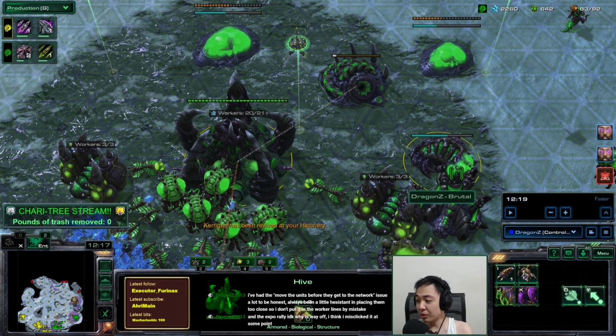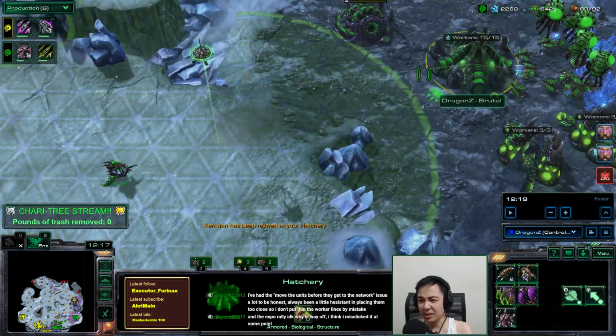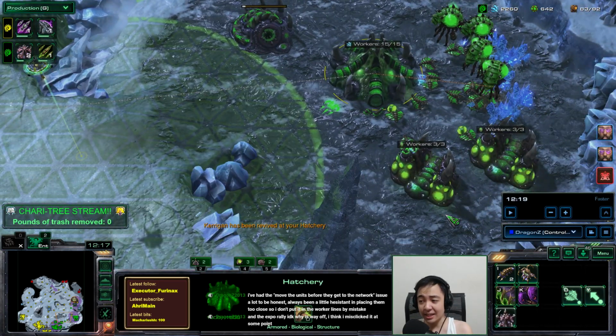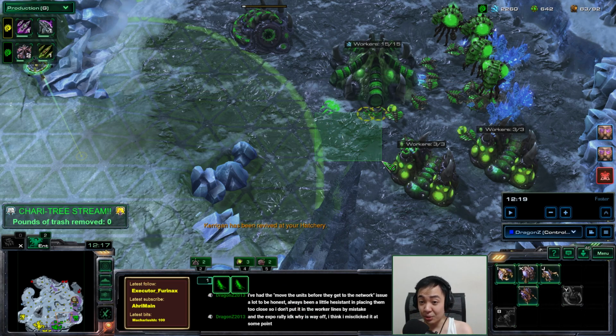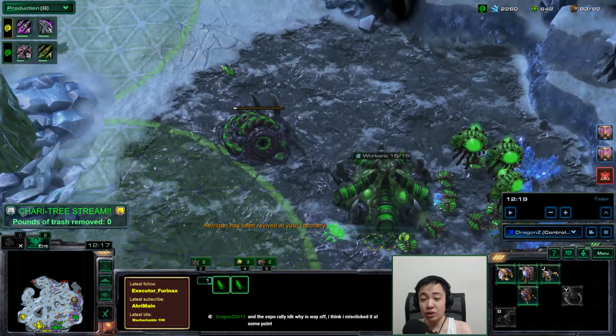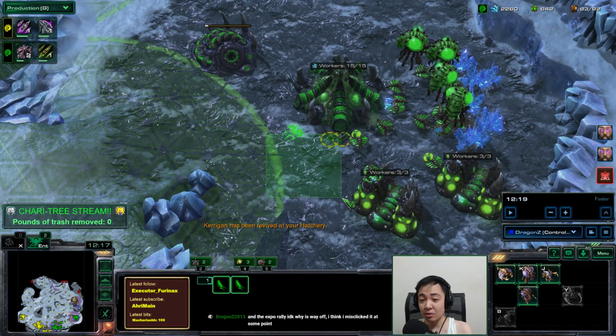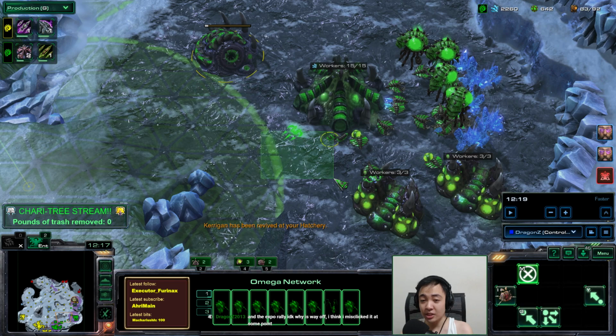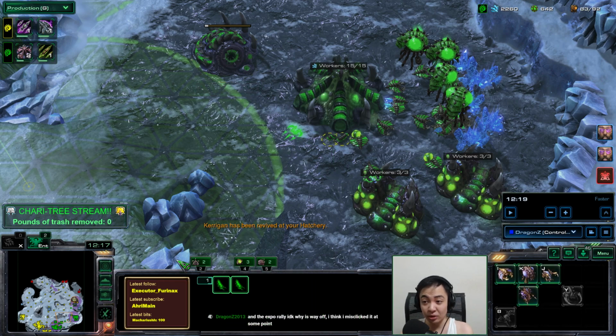Expo rally was way off. I think, yeah, probably. Rally all the way here. You should rally into your Omega network. And like I said, if you see me play Kerrigan, my Omega network's always here, right beside the hatchery. This doesn't block. There's no need to fear putting it here. I can put another hatchery here, so I can rally both this hatchery and this hatchery into this Omega network. That's minimal travel distance.